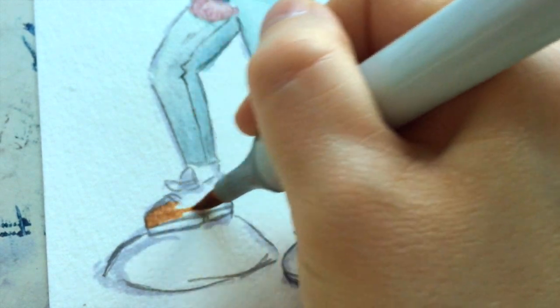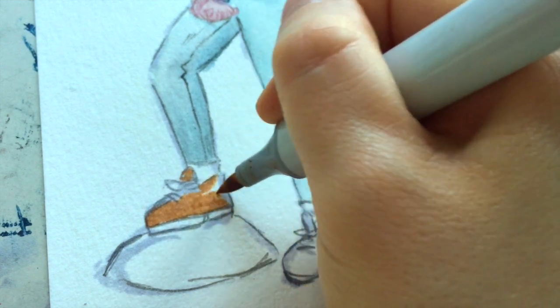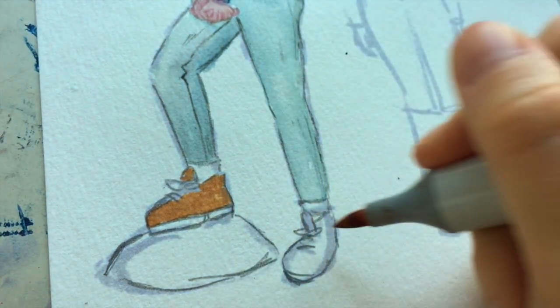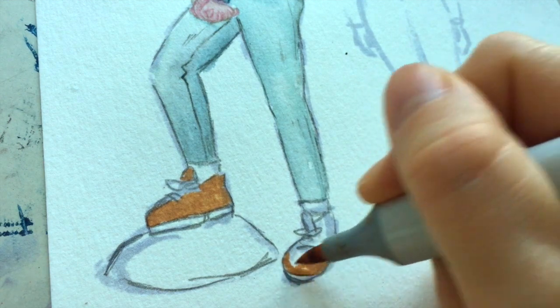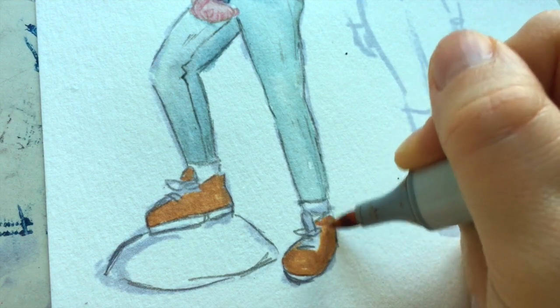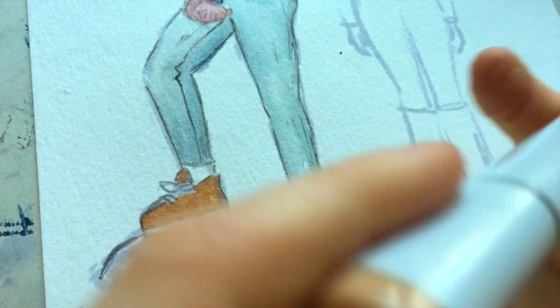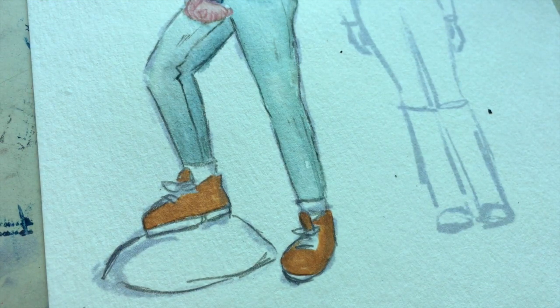And now for her boots, I am going in with the Copic marker called Sand. And I really like this brown. It's similar to the Sepia Copic marker, but a little bit more neutral. The number code for that is E33. It adds a really solid coverage that watercolor doesn't always do. It's less mottled. So I do end up going back in with some colored pencil just to add a little bit of shading.